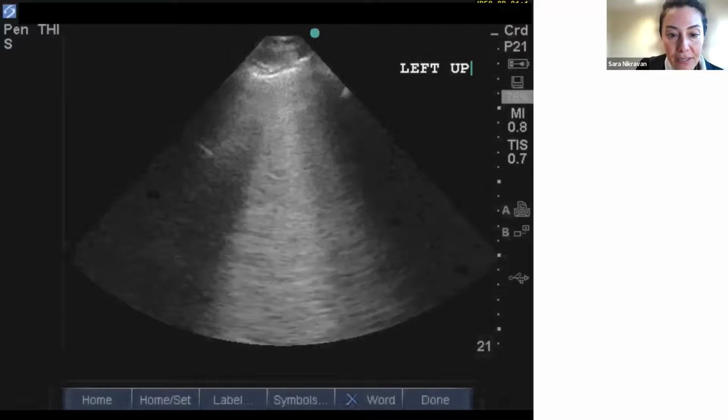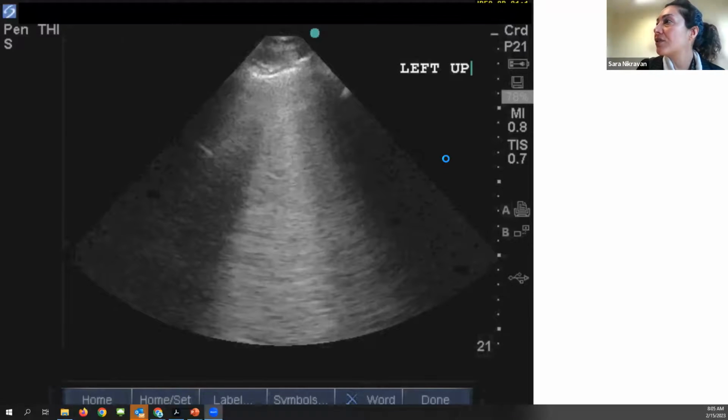So I'm going to see if I can very quickly share my screen again. I'm going to go back to this presentation. It's still not working. Okay, so I'll unshare it. They start from the pleural line, or can you see it here? Yes. Okay, so you see how here you have this flash of light. It starts all the way from the pleural line like a bright light, and it goes all the way down to the bottom of the screen.